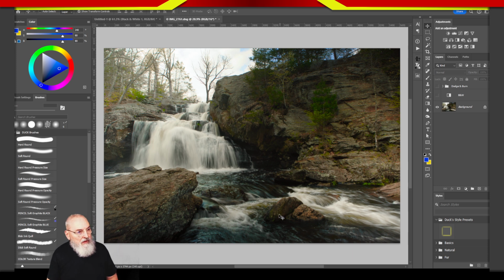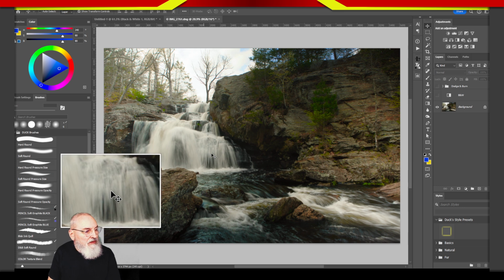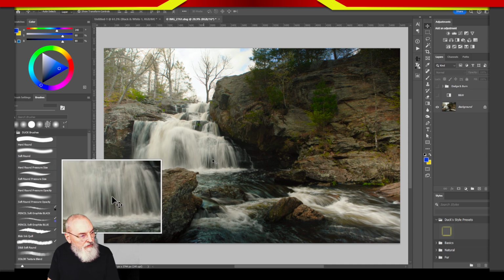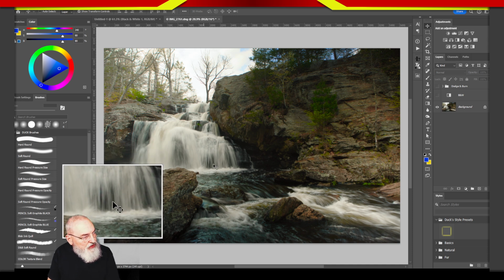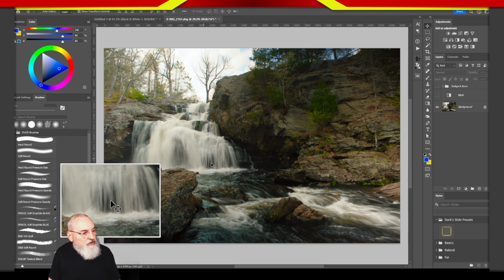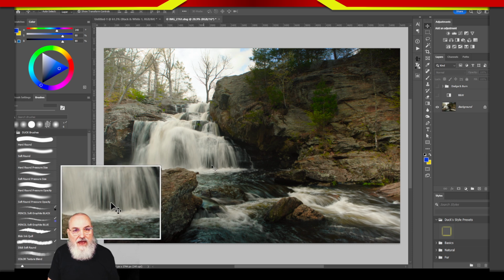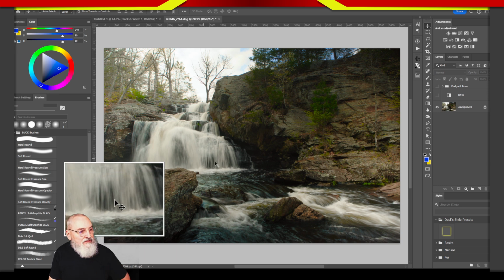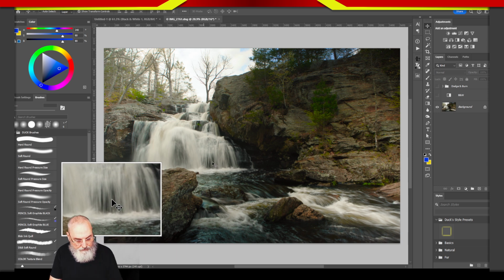Because of that, there is actually a lot of texture going on in the waterfall itself. We have these long strands of water interrupted by strands of shadow. That light, shadow, light, shadow, light, shadow stringiness creates a certain amount of texture.